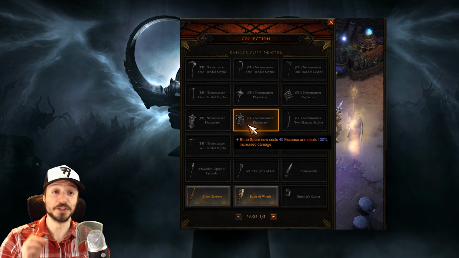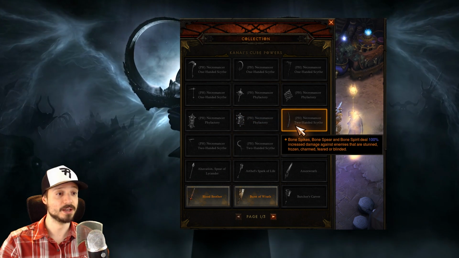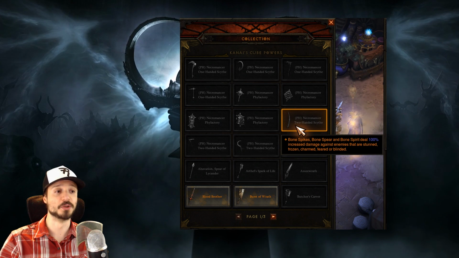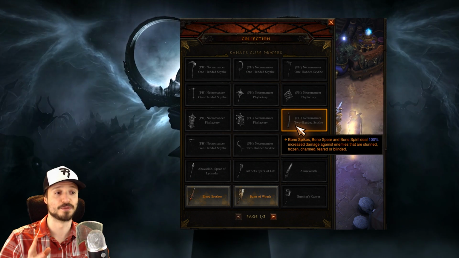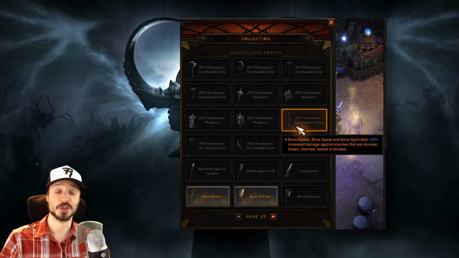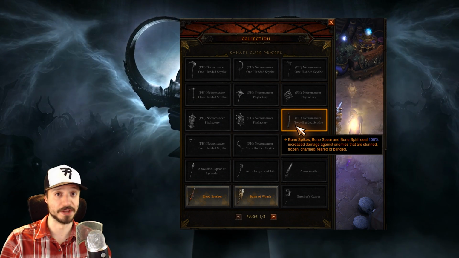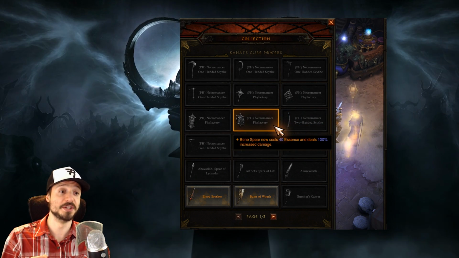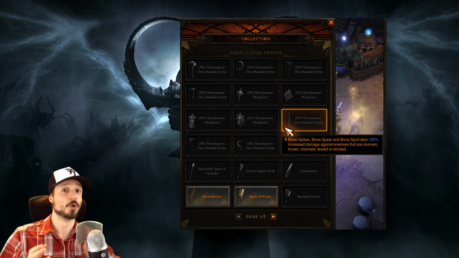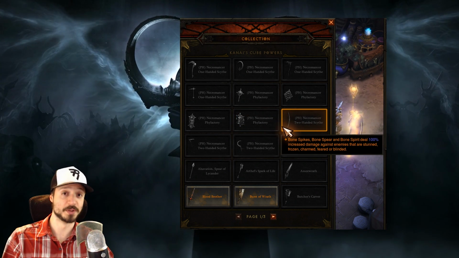And interestingly, the two-handed scythes have been implemented. So we got this one here: Bone Spikes, Bone Spear, and Bone Spirit deal 100% increased damage against enemies that are stunned, frozen, charmed, feared, or blinded. So double damage versus crowd-controlled enemies. Now, assuming the phylactery is going to be viable, then I imagine these 2 items will be used, one equipped, one in the cube for the Bone Spear set.